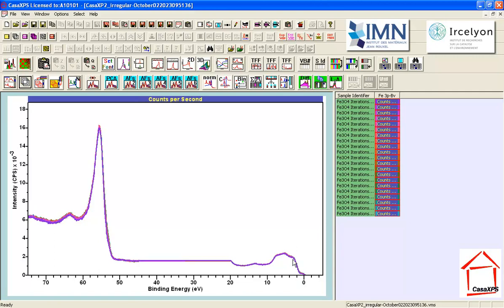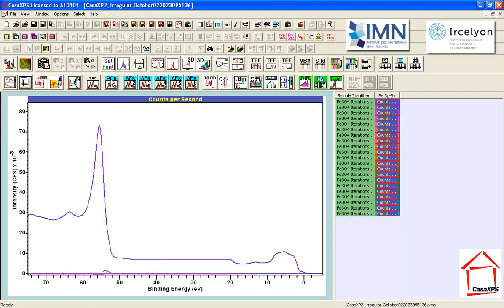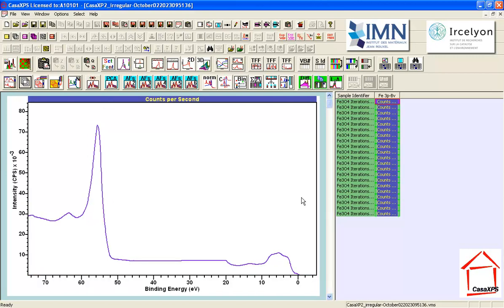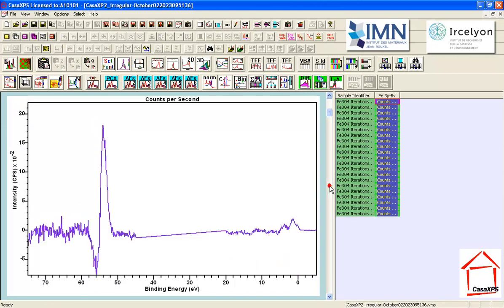So I've created a new VAMAS file that contains spectra that represent a merge of the Fe3P and the valence band. And this allows me to interrogate these data using PCA. So when I press the PCA button, it will calculate the abstract factors and display them overlaid currently in the active tile, but I want to display them one per tile so I can have a look in detail at some of the lesser abstract factors.